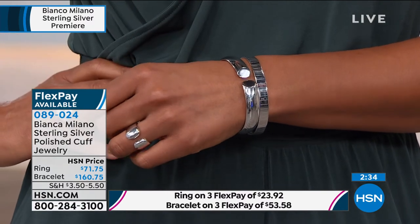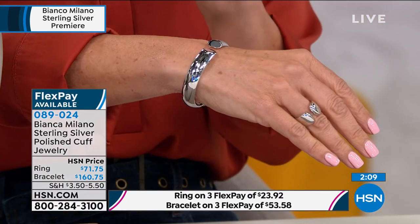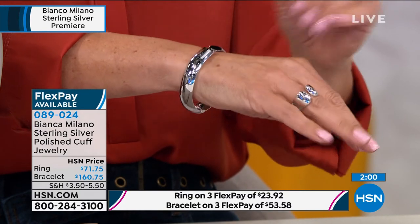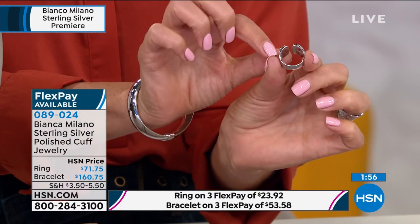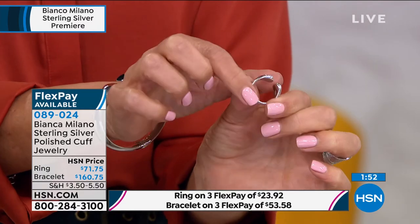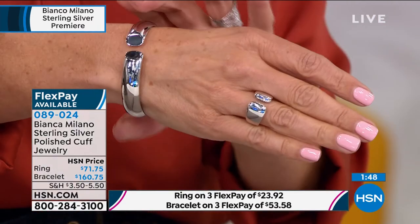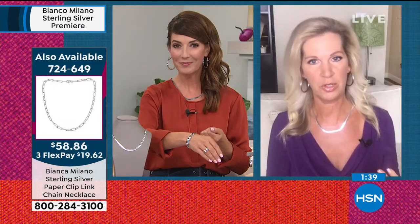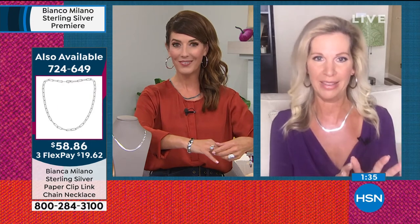What a beautiful layering effect. This bracelet, to me, is like a wearable work of art for the wrist — it's gorgeous. The ring is also equally desirable. If you don't have that go-to, fun, high-fashion, designer, modern Italian ring, I would highly recommend adding the ring to your order as well. We still have most sizes, five through ten. The ring and the bracelet are high-polished all the way around the outside and inside — very easy on, easy off. I love the negative space on both, which lends to that architectural feel. The hand polishing is all done by hand.